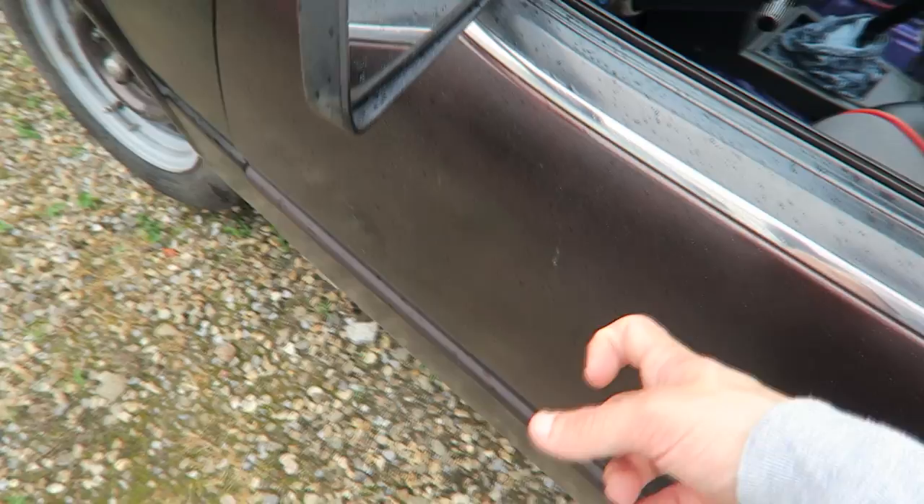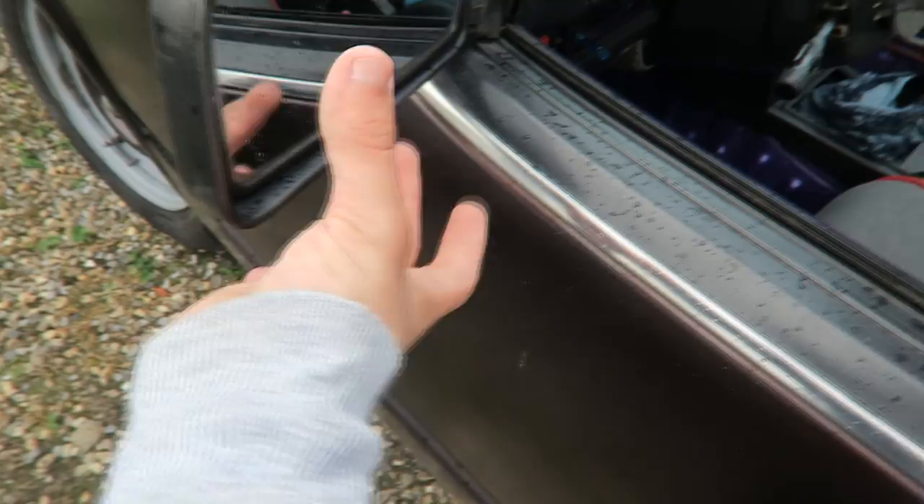Right now I'm going to a wrecking yard. I kind of want to have some mirrors for the sides — I want something different, not the OEM ones. I can get an OEM one for the right side so I have two mirrors left and right, but I think those look a little dull. So I kind of want to look for Miata mirrors — I'll just drill two holes in the side for the Miata mirror, then I have a little round chrome-looking one. It fits with the chrome on the car. The door handles are also chrome and made from metal, whereas on the other one they're plastic and bulky-looking.